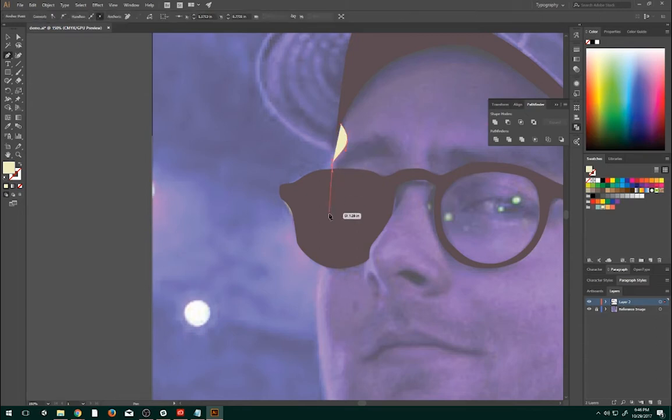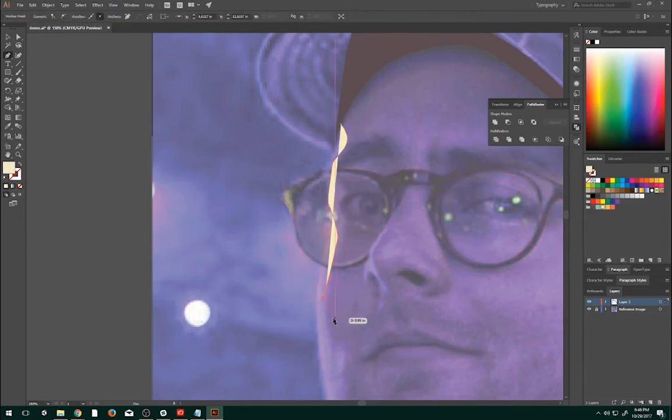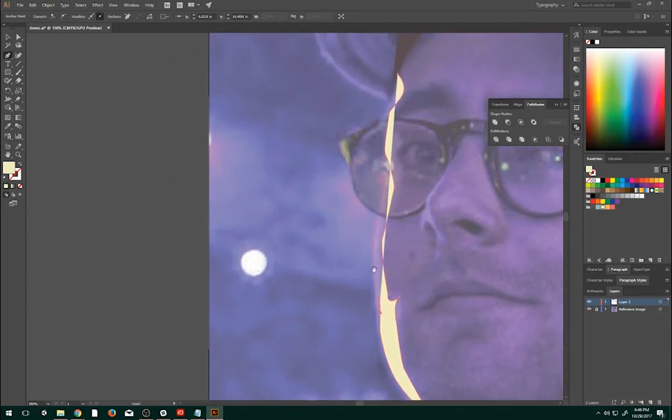I can carve my way down here, and actually I'm going to go and select that and change the opacity on that, and back to my pen tool. And just go up through these shapes here.